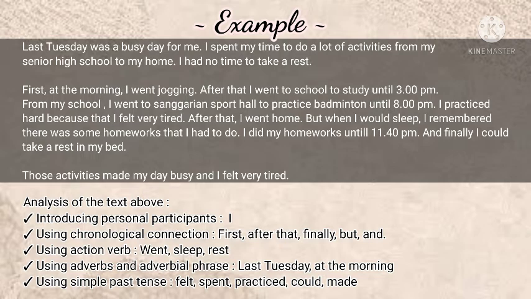And the fourth one is using adverbs and adverbial phrases. For example, last Tuesday and in the morning. And the last is using simple past tense. In the text we can see the words felt, spent, practiced, could, made. Those words are verb 2. That's all about the features of recount text. I hope this learning media about recount text can help you really understand what recount text is, the meaning of recount text, the characteristics and features of recount text.